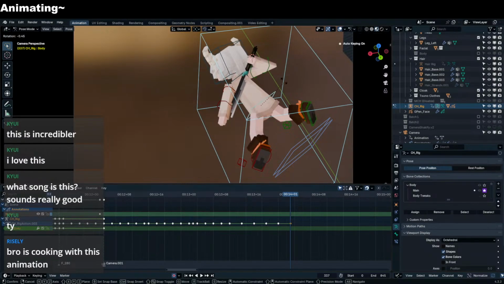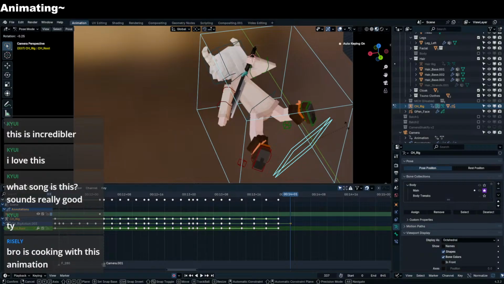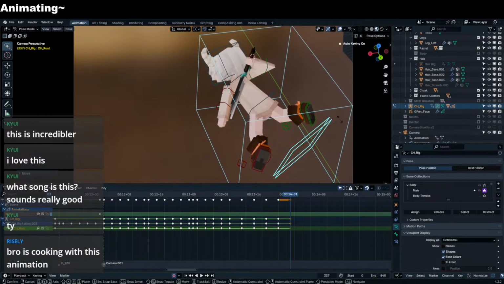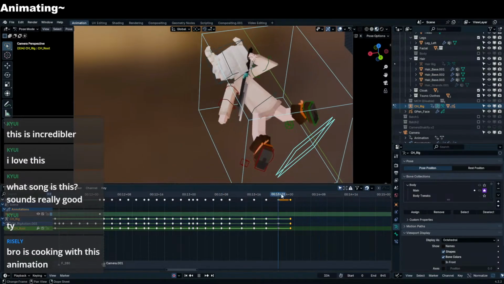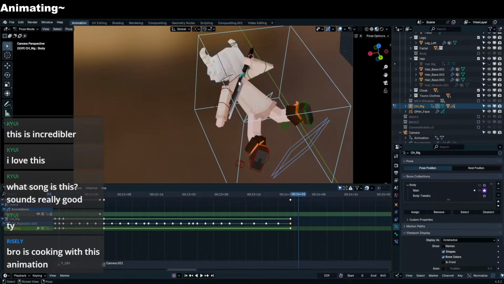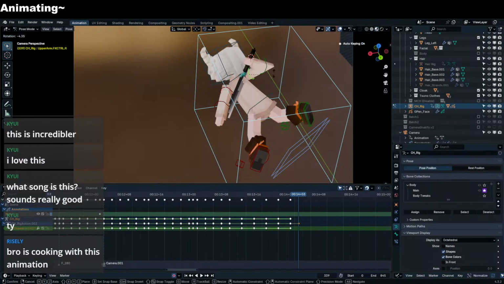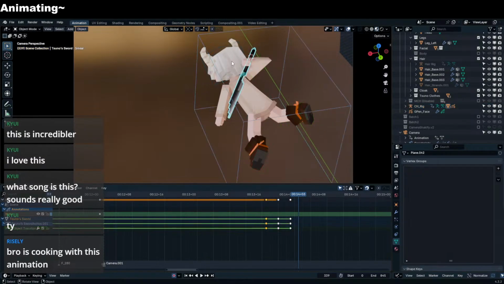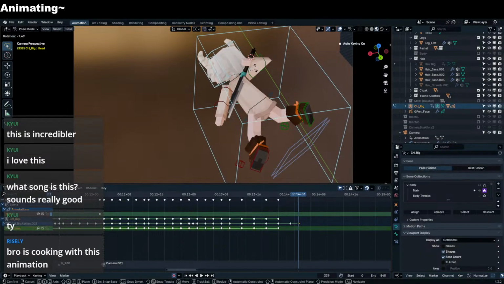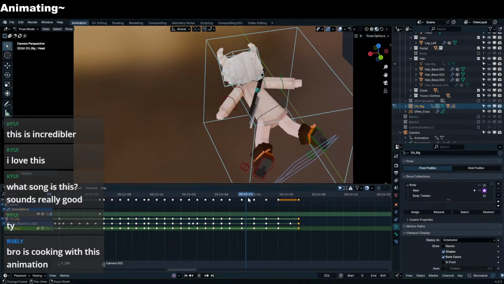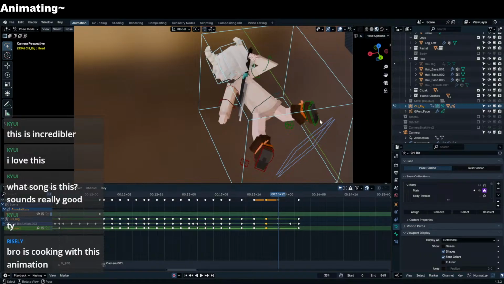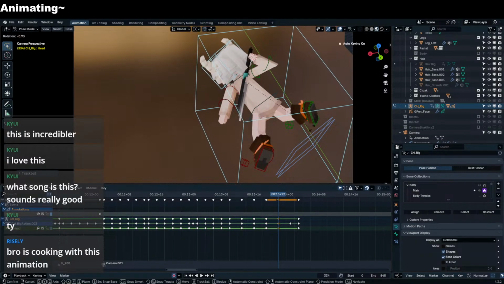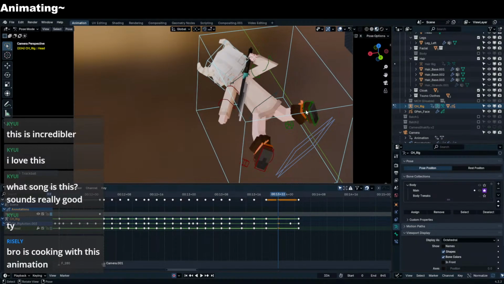It's really annoying. Two. Move the head around because there's going to be hair here and it's going to be annoying to see.